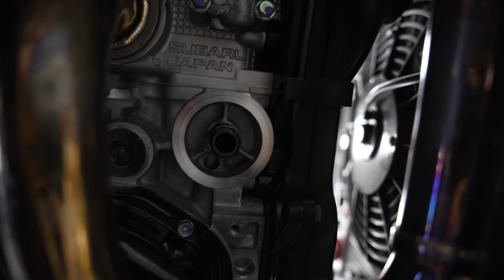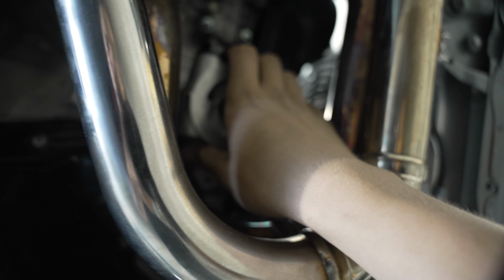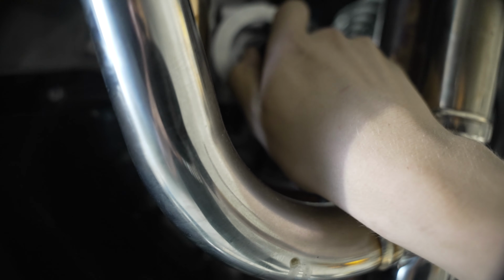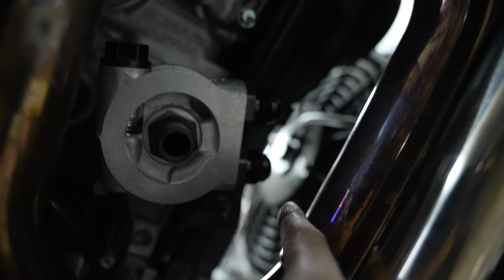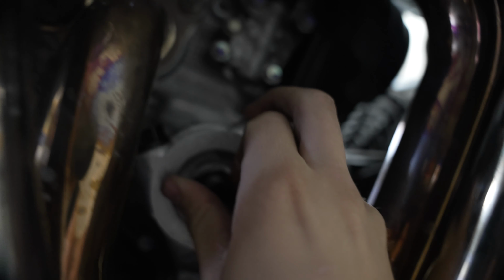Okay, so while Mr. Hands is finishing up mounting the oil cooler, I'm gonna put on the oil thermostat and the spacer. Here we go, one-handed. Oh, I'm such a pro. I want to point it a little bit this way so the fittings don't hit anything. And yeah, I might have to put the camera down for this so I could torque this thing. Yeah, roughly something like this.